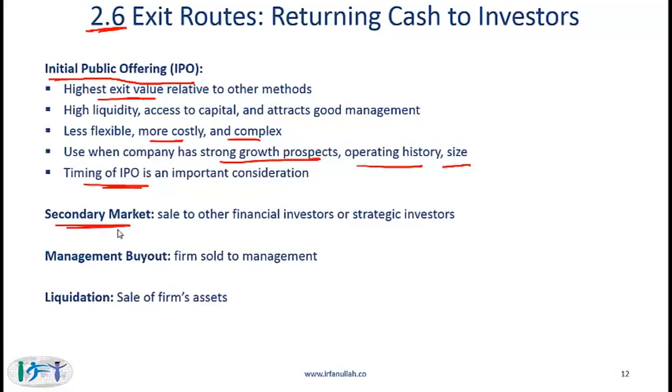Another exit strategy is what's called secondary market, sale to another financial investor or some strategic investor. If you recall, when I was talking about VC companies earlier, I said that different VC companies can specialize in different stages. So there might be some VC company that takes on very small startups which are early in their life cycle, takes them to a slightly later stage. Maybe the product is developed and is now being marketed, and at that point a sale is made to another VC firm that specializes in that stage. So this would be a sale to another financial investor.